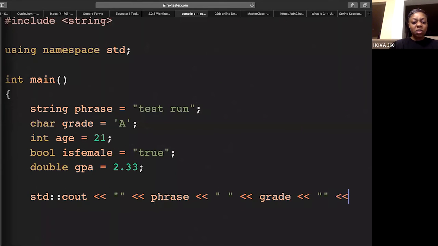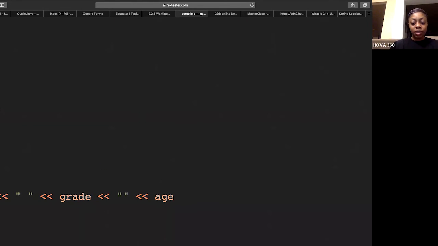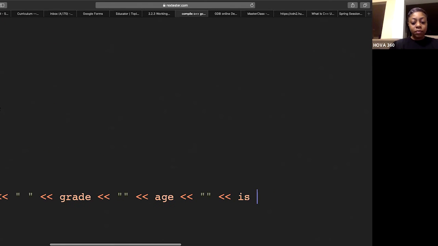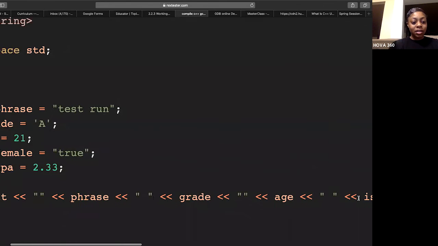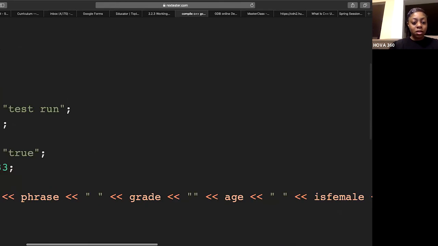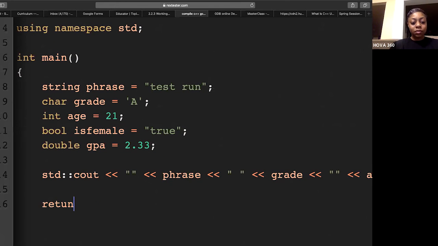I'm just gonna put it all on one line just for simplicity's sake. So we have age, and then is female, and you want to make sure you're typing it just how you typed it out at the beginning, because if you don't, it will come back as an error. GPA, and then we'll do return 0.